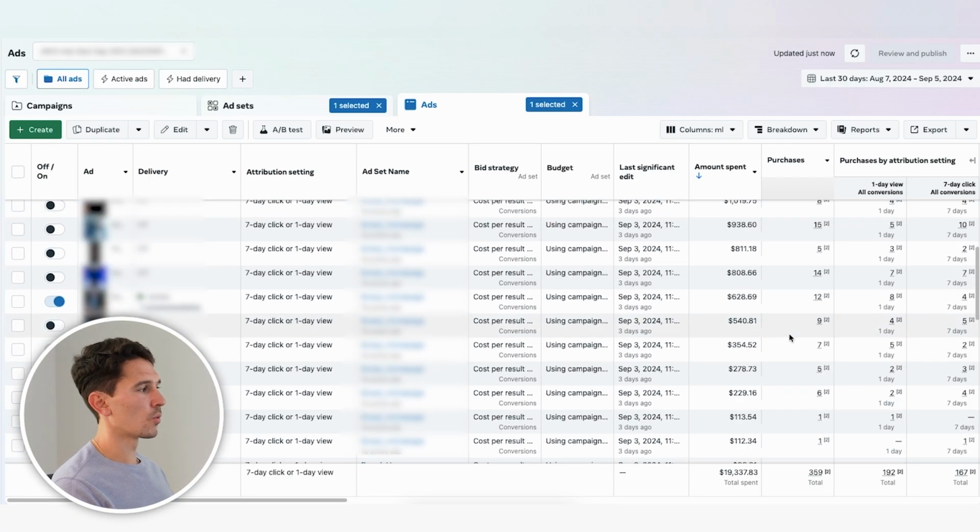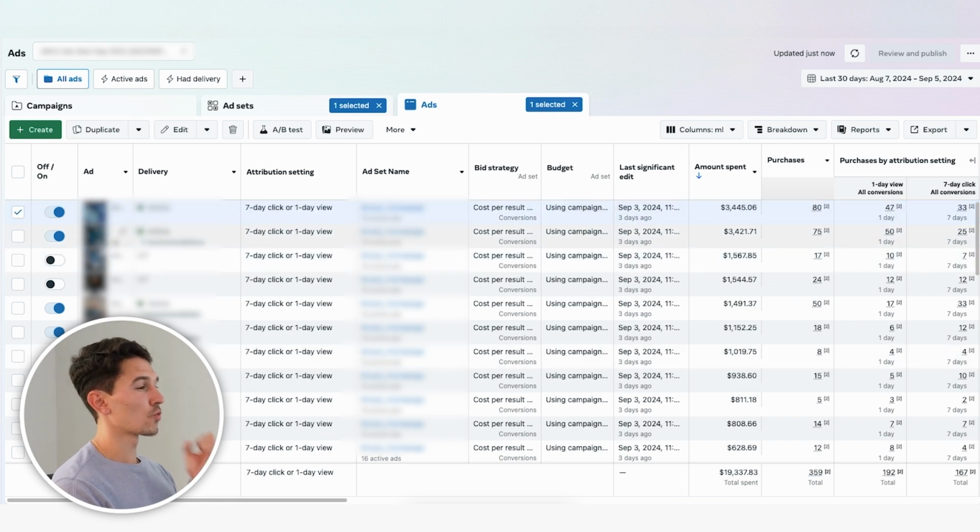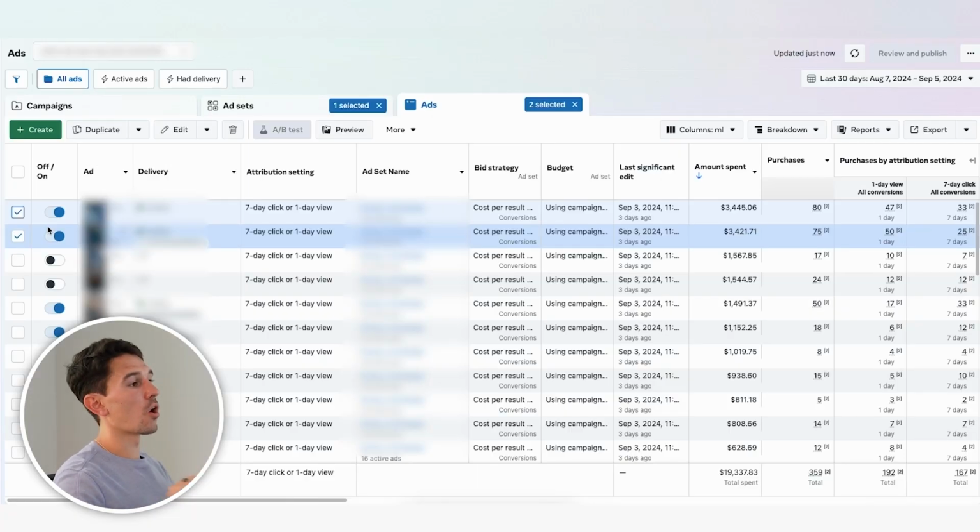The thing that we don't want to get ahead of ourselves on is we never want to take these driving ads, these 4 of this entire ad set, maybe even the core of this account. If we pause these down, think about how drastic of a change that is to the entire ad set, to the entire campaign, to the entire algorithm. That could fundamentally change where all the money goes.